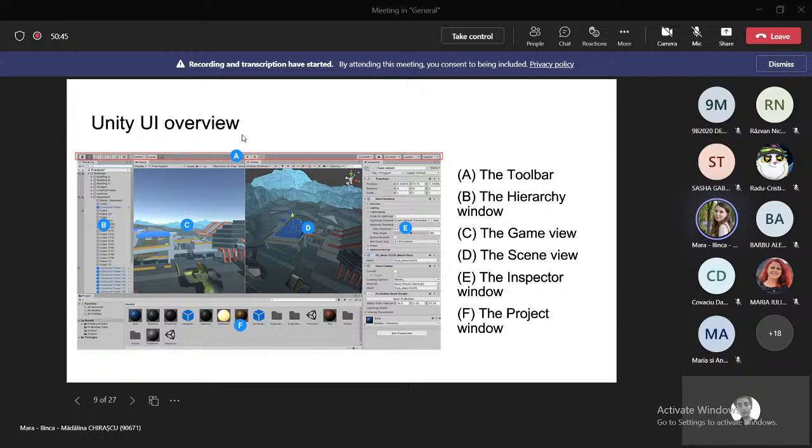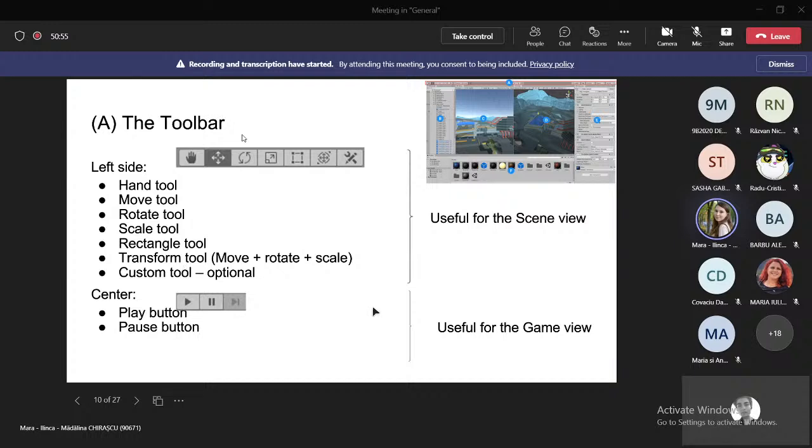And we're going to take each of those and see what we can find there and what is useful at the beginning. Okay, so first of all, the toolbar is the top side of Unity. It actually provides access to the most essential working features. It's where all the things that we use often are placed. So on the left side, we have this thing that is used for navigation.